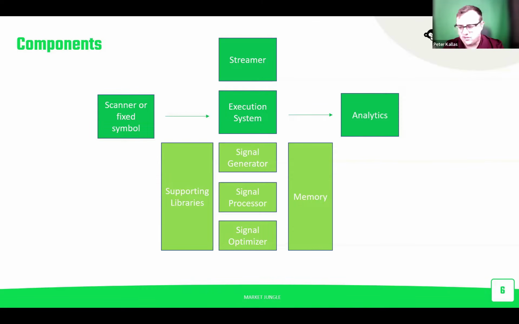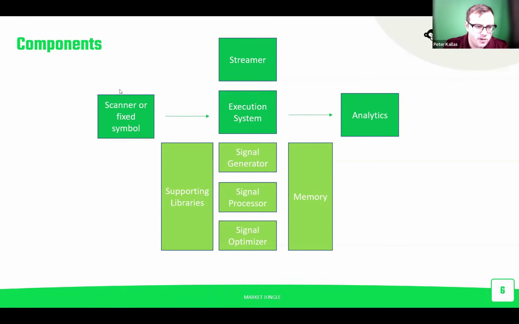Some of my strategies are focused on marrying a scanner with execution parameters or rules. Other strategies are focused on executing on just one stock, where I could say BABA, for instance. I want to build a model, understand how this model works on BABA, and execute on it. Or I can say I want to scan for a particular setup and build a model to execute on that setup. An example would be creating a scanner for a cup and handle, and then creating execution parameters around how I trade a cup and handle, if we're just talking classical patterns here.